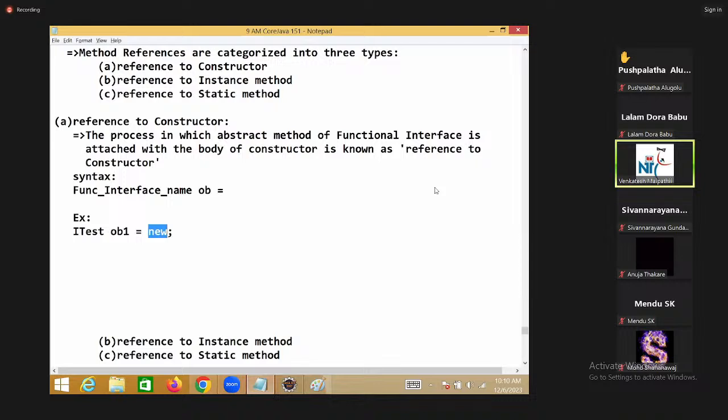The constructor is coming from where? This operator is scope. Scope means where that constructor is available. You must write the class name. So the constructor available from which class name? What is the class name I took here now? Display. So what is the syntax here now? Class name, scope, and new. This is the syntax. This is example. All of you understood this? Yes or no to me? Right, write it.